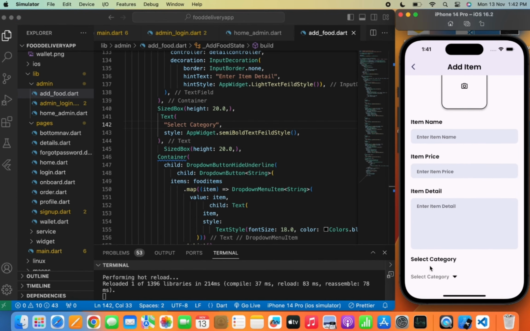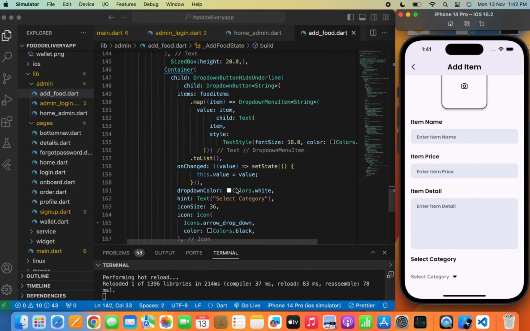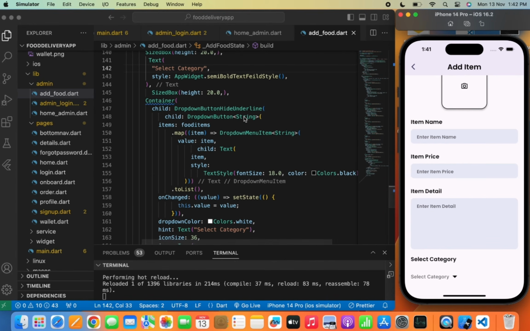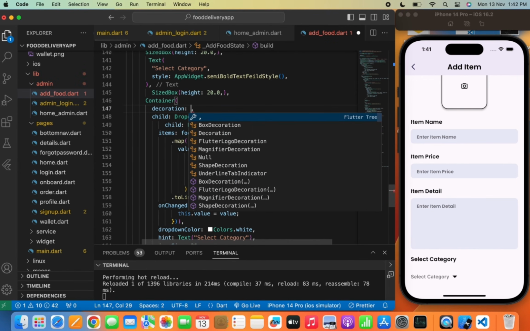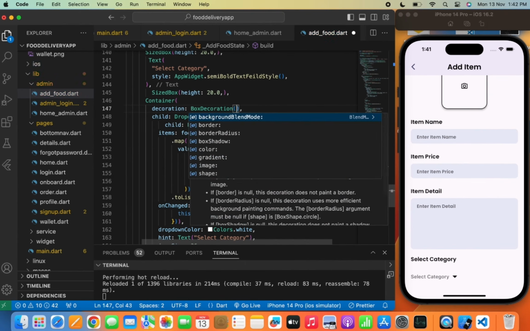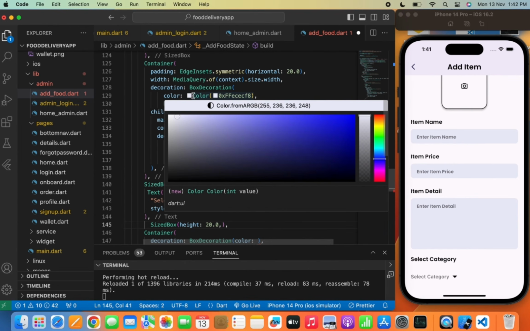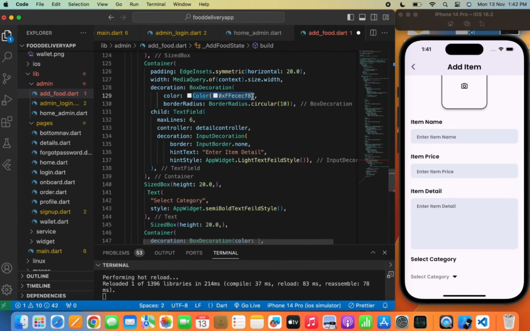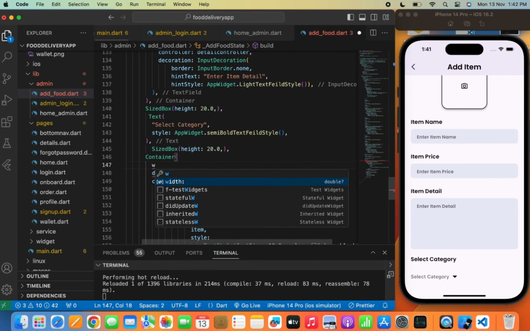Now let's move and we'll give some decoration to the container here. So we'll give the border radius, customize color code and we'll give the width media query dot of context dot size dot width. Now we'll hot reload it again.